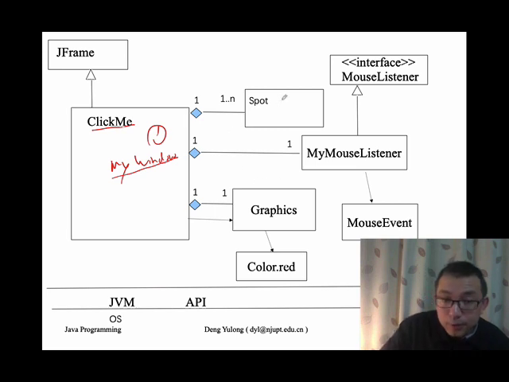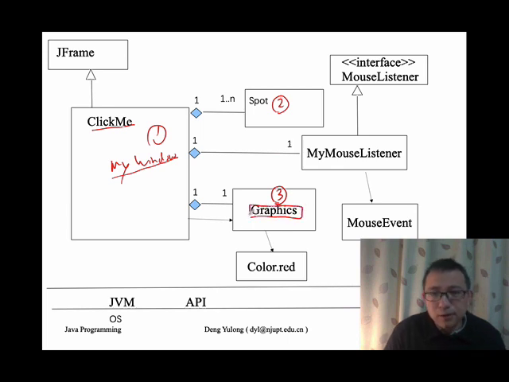The next object is a spot, the geometric spot, and its position, X and Y, decide where the spot is inside the window. And the third object helps us to display the spot on the screen. And this object is graphics.